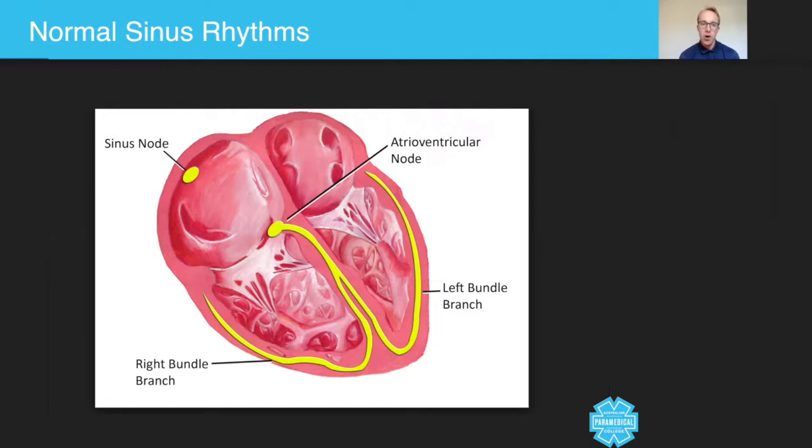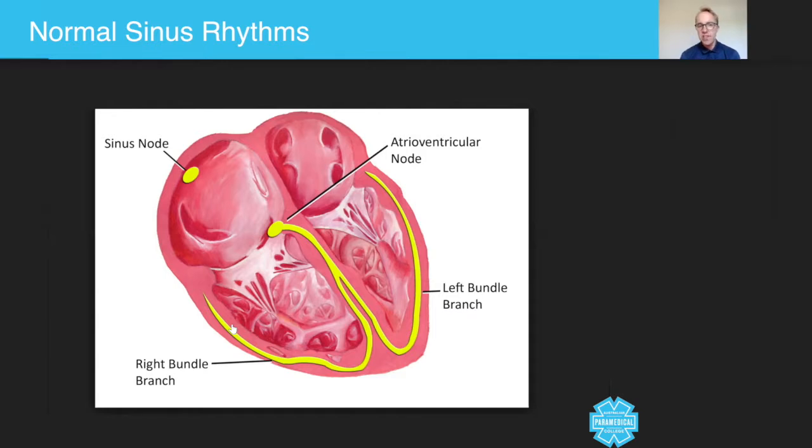Now this sinus node in the top left-hand corner, or actually the right wall of the atria, is where the electrical conduction system starts. Now, the sinoatrial node, or the sinus node, is responsible for generating that first impulse and sending it down to the next stage called the atrioventricular node. The AV node then pushes it down the rest of the pathway, including the bundle of His, the left bundle branch, and the right bundle branch, and then into the Purkinje fibers.